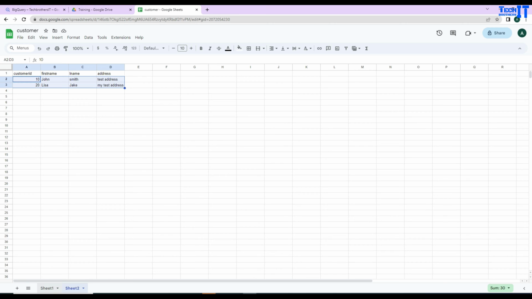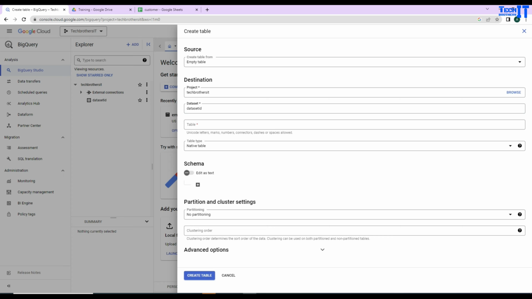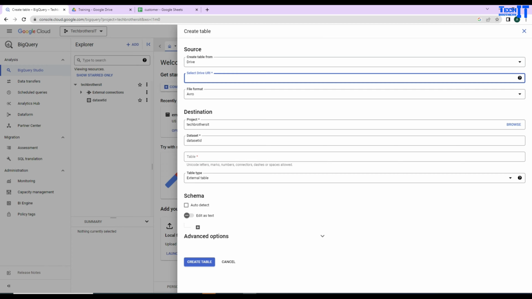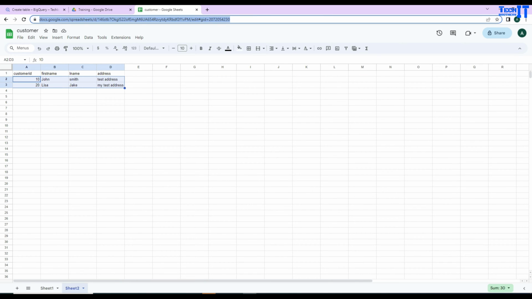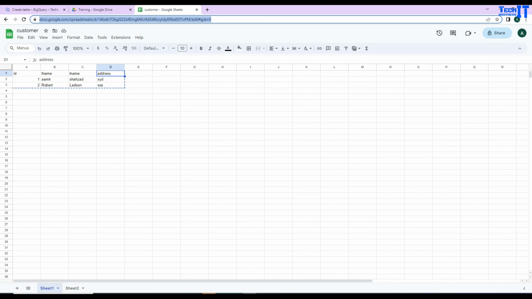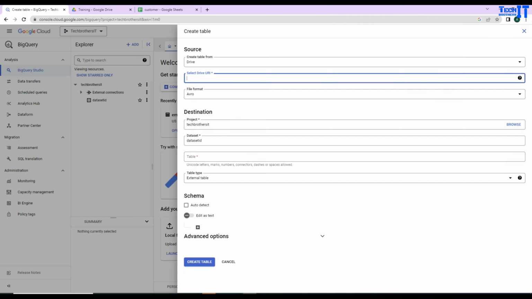Now I want to read both sheets in BigQuery. In BigQuery, this is my dataset, and if I go and create a table here, I can tell where the data is coming from. So it's coming from Drive, and then I have to provide the URI. I'm going to copy this URI. I should not select the data, I should just provide this much, so we can take this as is. And now I will provide this information here.